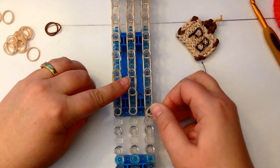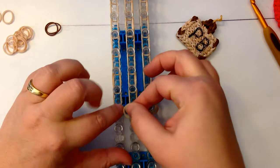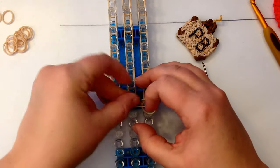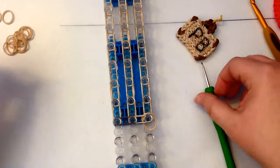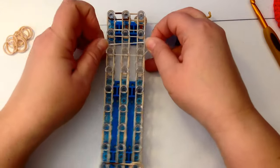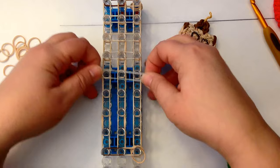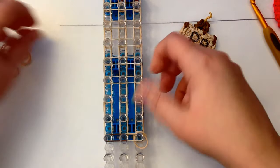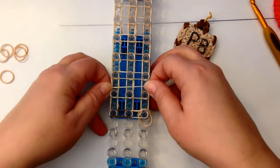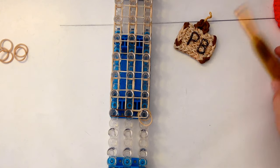Again, we're going to have two here as our lead bands to go across, and they're going to sit there doing nothing. Two from the centre to the right, and again two darker brown from the centre to the left. Using single bands, we're going to stretch these across as our crossover bands, okay? We're going to use an end cap, and again, I'm going to use dark brown here.